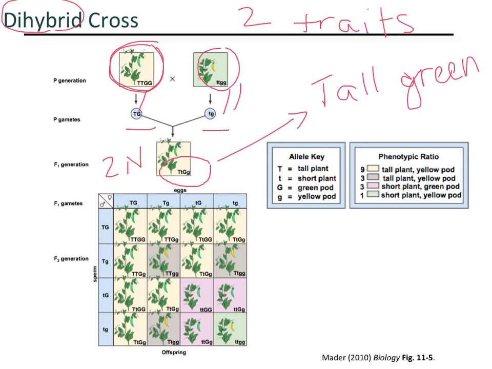Before we do the dihybrid cross to cross the two F1s, in other words, we'll be crossing an individual that's big T, little t, big G, little g, by big T, little t, big G, little g. And then we're going to look at the resulting progeny in the F2 generation. But before we do that, I want to take a look at Mendel's second law, which is the law of independent assortment.